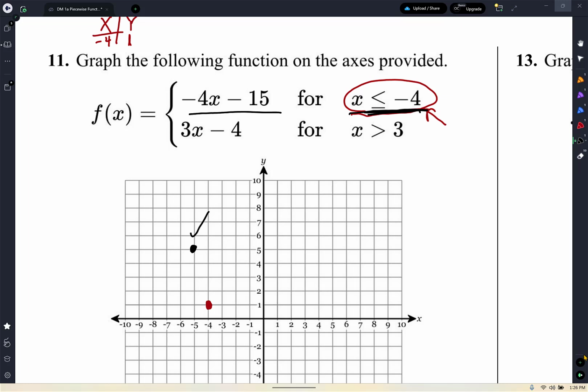Okay, go ahead and start writing down, guys. Your first point's at -4, 1, and then go 4 up, 1 left. 1, 2, 3, 4, 1. With your colored pencil or whatever you may have, go ahead and put the arrow like that, forever like this. Make sure it has an arrowhead, it goes forever.